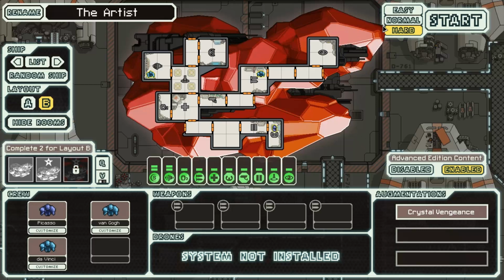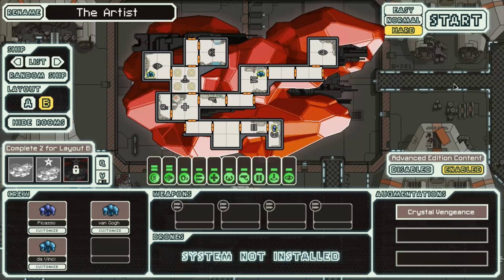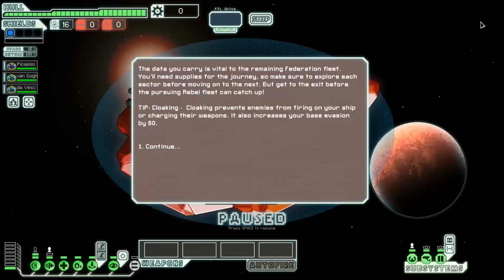Also, the texture for the crystal ship appears to kind of be going over the user interface. That's a little interesting thing about the layering, and this one appears to be in front of that even more. Anyway, looks like things are set up the way that we want them. Hard mode, of course, and the AE content enabled. Why the heck wouldn't you, if you're a seasoned player like us? Let's go ahead and hit that start button.